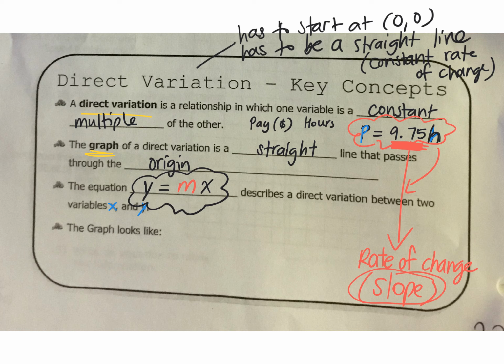If you see anything written in that form, it's always going to start at the origin. Does that make sense? We'll get more into that later, but what does the graph always look like? It starts at the origin, and it's a straight line. It can look like that. Okay, that's what it looks like.